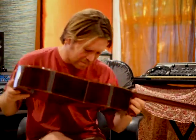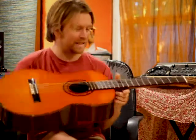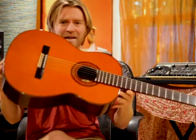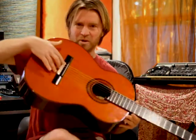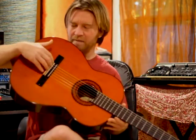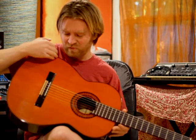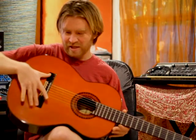I found this guitar at a thrift store, at a Goodwill, and I really like it. It was made in the 70s, and it's called a Hernandez. I found it for $40, and it was a little bit broken. This bridge right here had been lifted up, I think just from the string tension. I watched a YouTube video of a guy taking off this bridge, and then he just used wood glue and clamped it back down. That was like 8 years ago, and it's been great ever since.